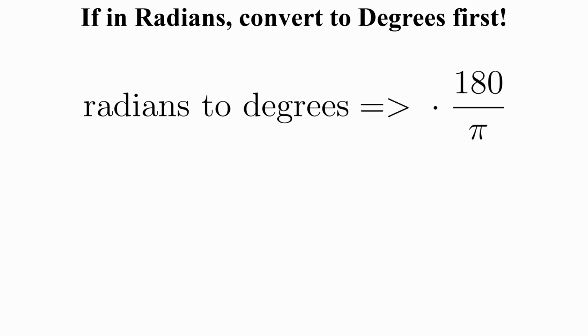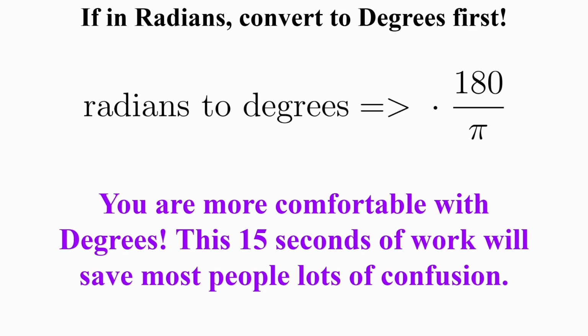So as I talked about in my circles video and my degrees and radians video, to go from radians to degrees, we multiply by 180 over pi. Degrees you are way more familiar with than radians. So just taking 10 seconds to type that in your calculator and figure out what it is will save you a ton of confusion.